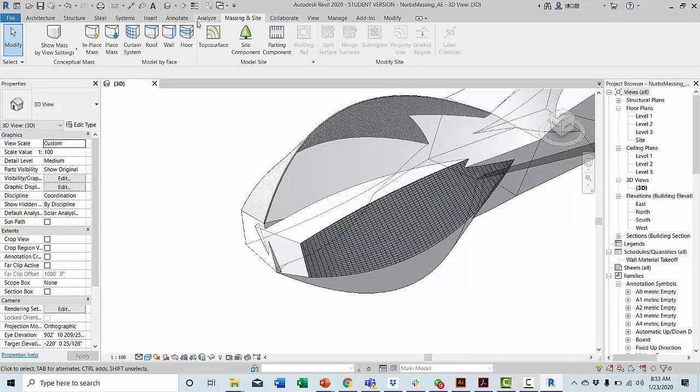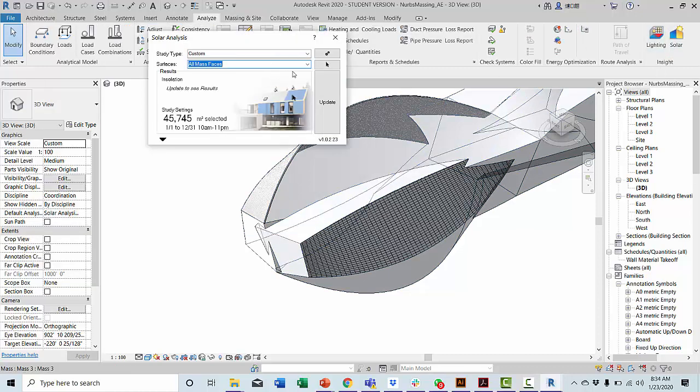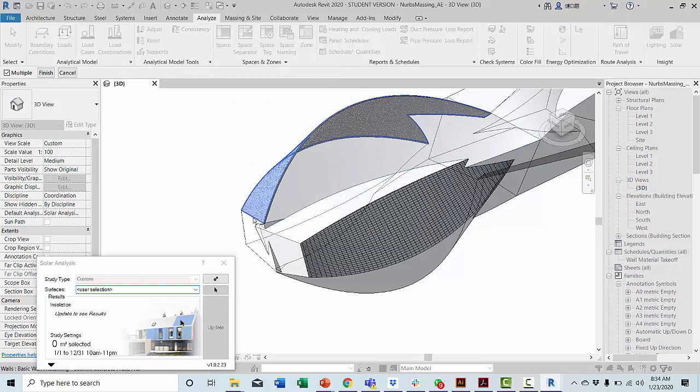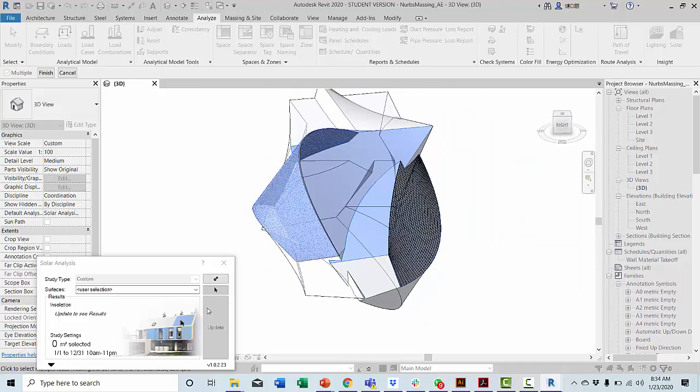So if I go again and I go to analyze, I click on solar. If I go to almost faces, it's gonna do exactly the same thing that we already had. If I go to all roof exterior surfaces, it's gonna get whatever it understands as roof, but that doesn't count the walls. Okay? So we can go to user selection. You're gonna pick this. Then you start selecting the walls, like this one, or this other one, and this one. And maybe the one that is gonna be behind this grid system. Then I will click here on finish.